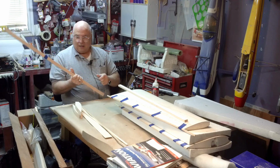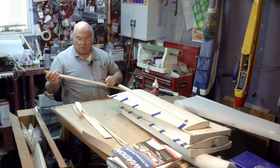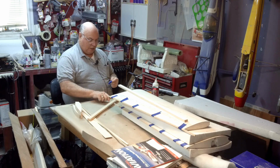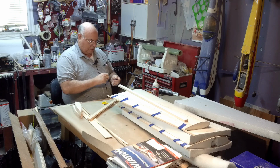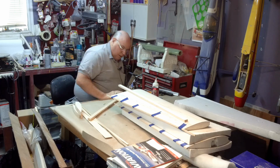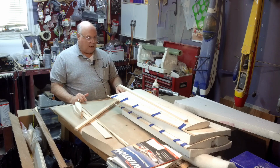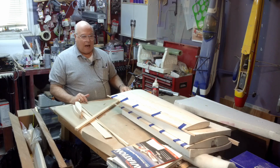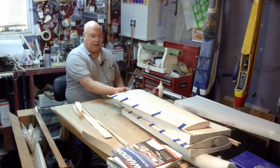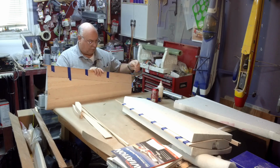I tell you, if you go into the forums very often and people ask these questions like, well, what glue did you use? And I'd say I use white glue or aliphatic resin. One thing, it's not expensive. And then you'll always have someone that'll come back and say, oh, I just use epoxy. Emphasis on the word, I just use epoxy. Like using the epoxy was just the easiest thing there was to do. That was just the simplest thing.